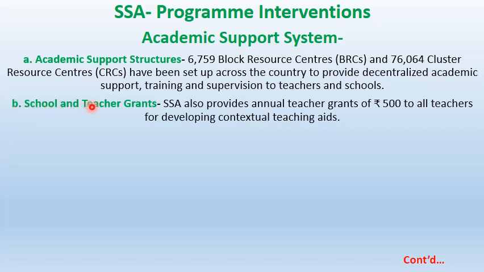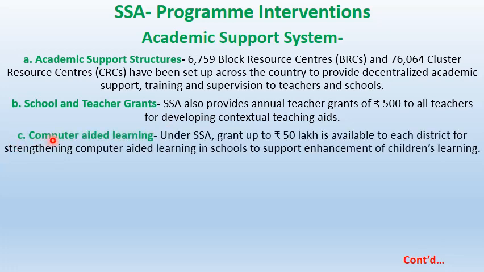B. School and teacher grants. SSA also provides annual teacher grants of rupees 500 to all teachers for developing contextual teaching aids. C. Computer aided learning. Under SSA, a grant of up to 50 lakh rupees is available to each district for strengthening computer aided learning in schools to support enhancement of children's learning.